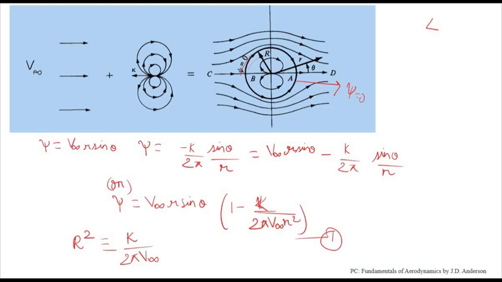So the pressure distribution over the front of the cylinder is balanced by the back of the cylinder, which means there is no net drag as well. So we can say that net lift is equal to 0 and net drag is equal to 0 over here. So which means there is 0 drag and 0 lift.